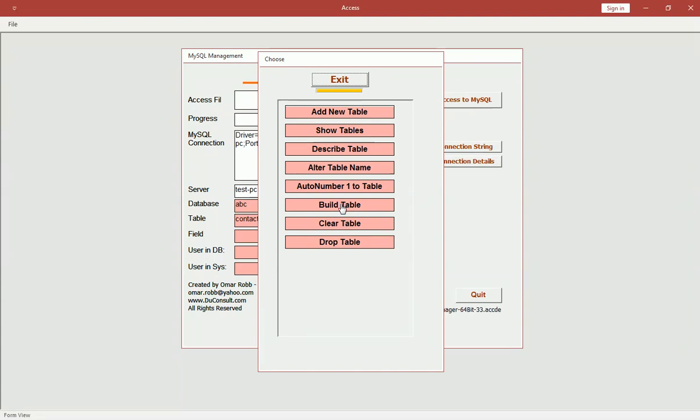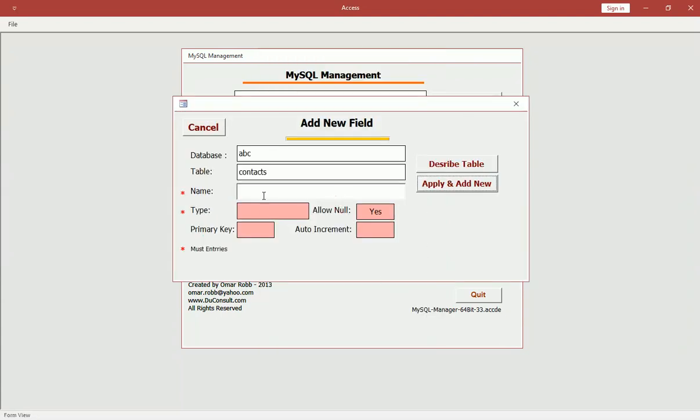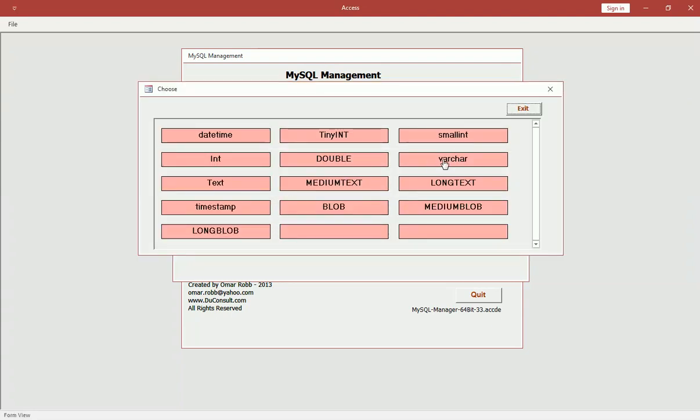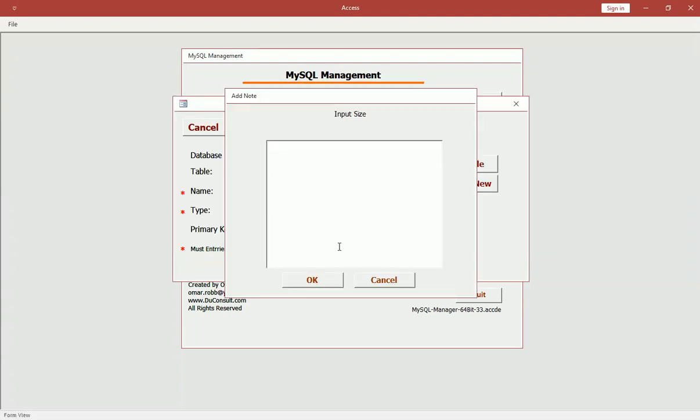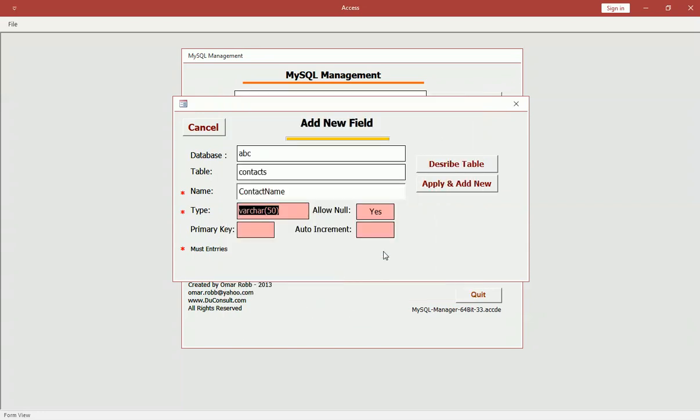I can build the table. So for example, I can put name, contact name, the type, let's say character, size 50 characters, apply.